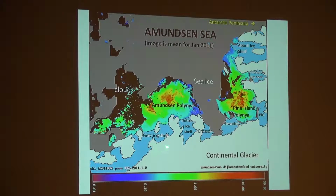So what you see is that every one of these ice shelves, the Dotson, the Getz, the Crosson, the Thwaites, the Pine Island Glacier called the PIG, et cetera, impinge, and all of these are accelerating in their melting. Right now, there is a program spinning up in NSF. It's actually one of the three major thrusts of the polar programs at NSF, and that is to study in a $25 million program with scientists from the UK what's happening with the Thwaites in particular. And the reason they're targeting the Thwaites is that it's the fastest accelerating, largest volume coming into this embayment.